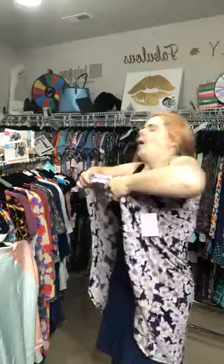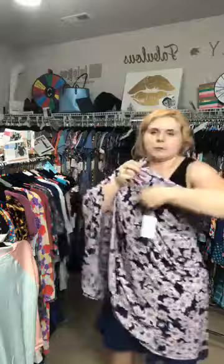Okay, now we're gonna do, oh, woo. So you see that this is the band, the neck band is the rolled in. Okay, here's the yoga band right there, and I rolled it in, okay? I've got one arm in and one arm out, okay? All right, now, how freaking cute is this? Okay, so pretty, right? Wear Cassie under it. You don't need a top under it. You wear it just like this.